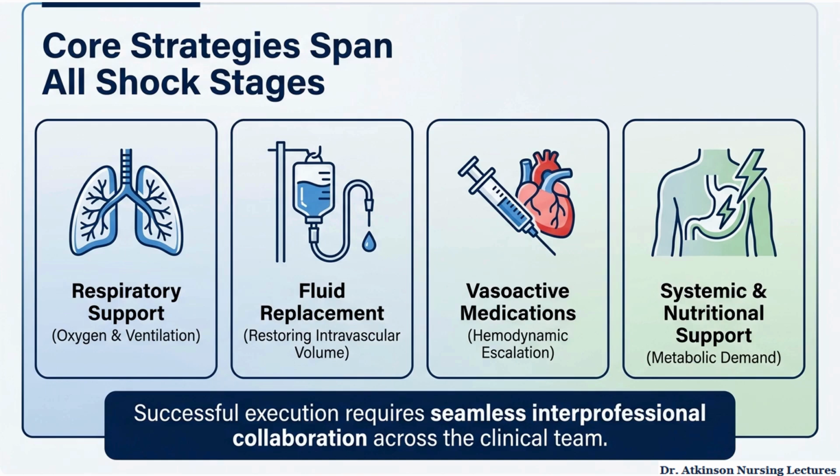Fluid replacement is about restoring intravascular volume, so the cardiac output has something to work with. Vasoactive medications are your hemodynamic escalation tool. When fluids alone can't hold the MAP, you go pharmacological. And systemic and nutritional support addresses the metabolic catastrophe shock creates in every organ system. None of these pillars works in isolation, and none of them works without the interprofessional team executing them in coordination.